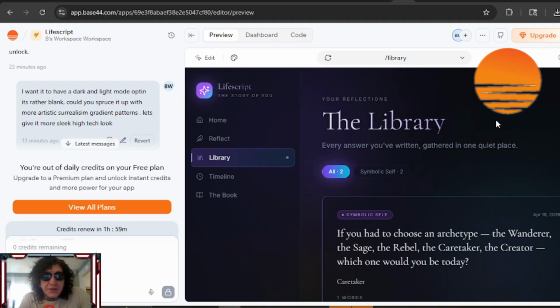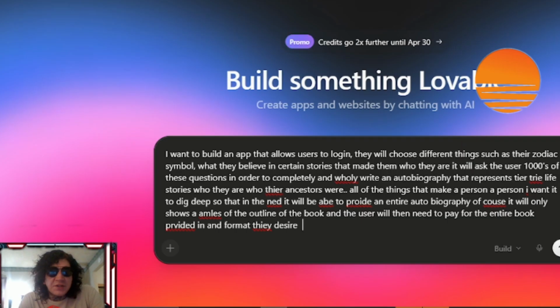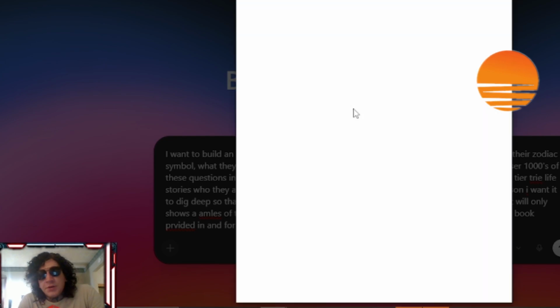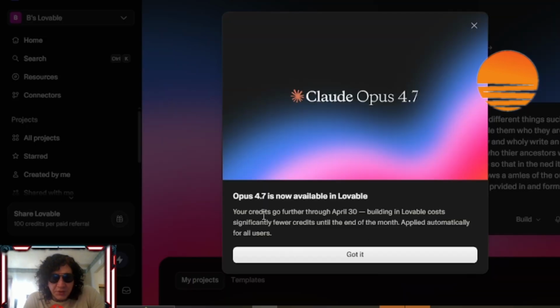And now I guess we're going to go ahead and test the same prompts on the system Lovable, just to see how it stacks up and what it does different. I have to say it has a very lovable user interface, very simplistic. This is the same prompt with all of the same typos, so let's throw that in there. Let's see what we get, guys. Okay, of course we have to log in. I understand. So it's using Opus 4.7.